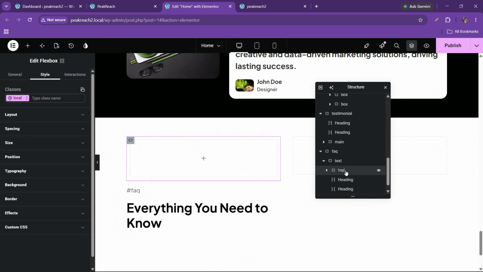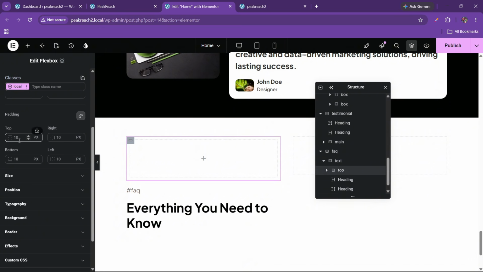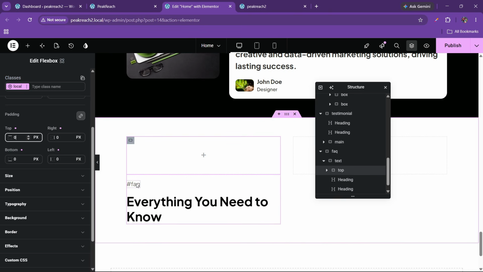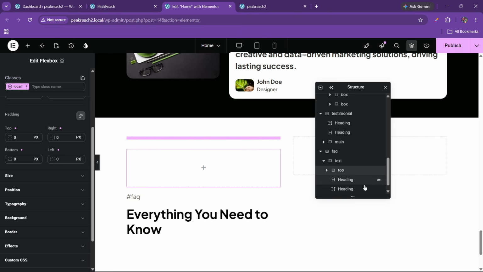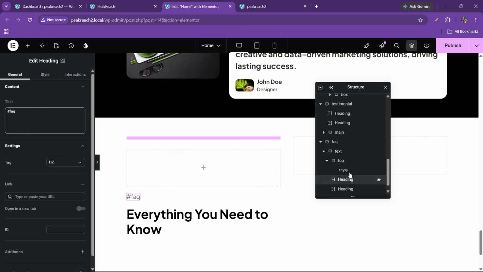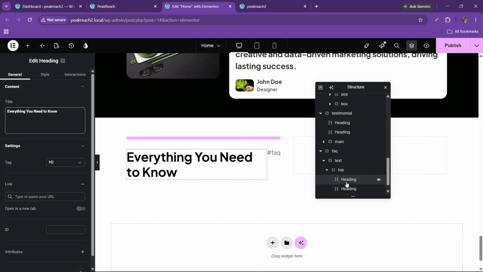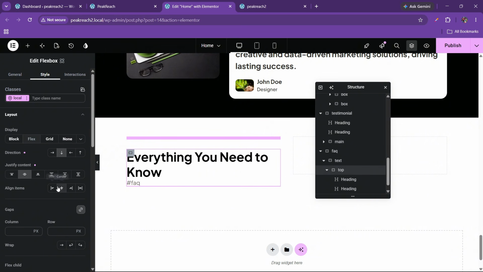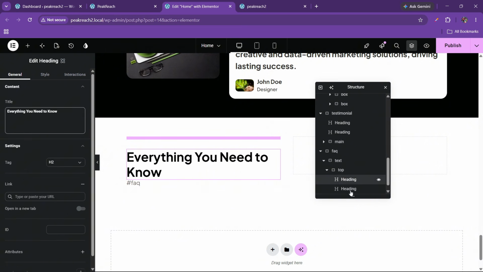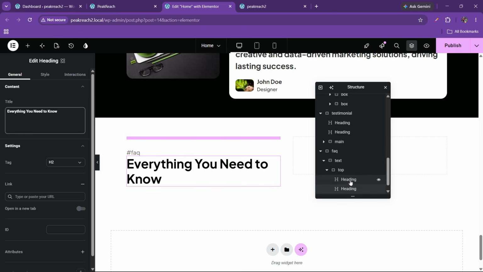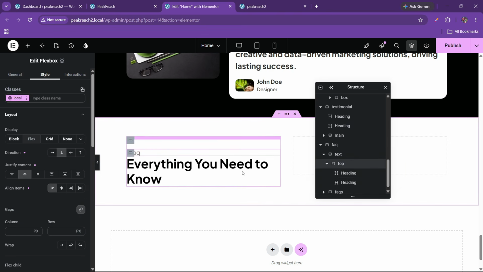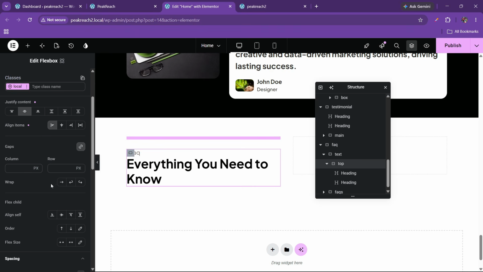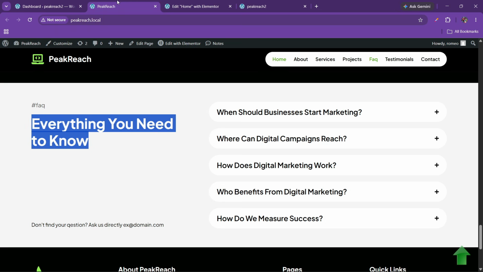Okay, here we can make the top. Go to spacing. Here we can also make this 0. Okay, now we can just move this to here. If this is not working, you can open this, and you can just move this here like this. Okay, click on this top, go to the layout, and here also we can make this like this. Oh, like this. So now you can see at the last we have this.